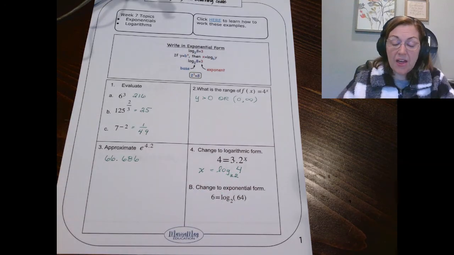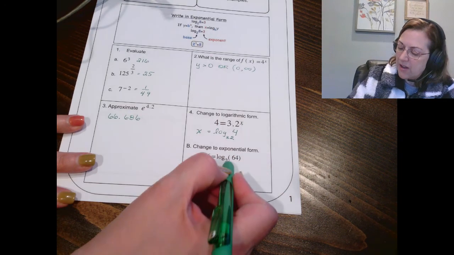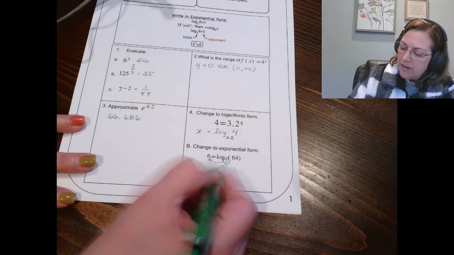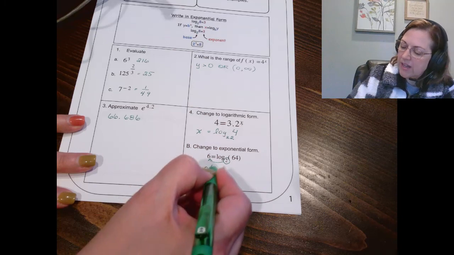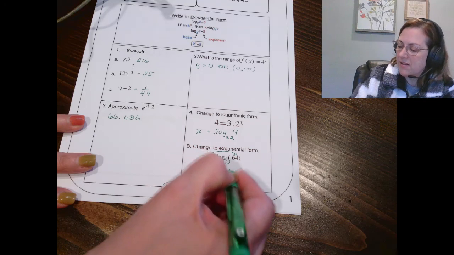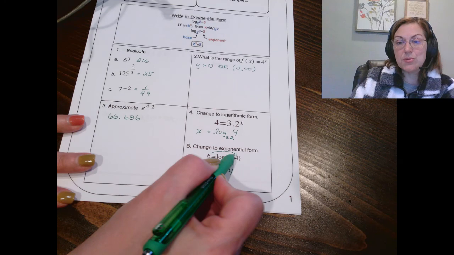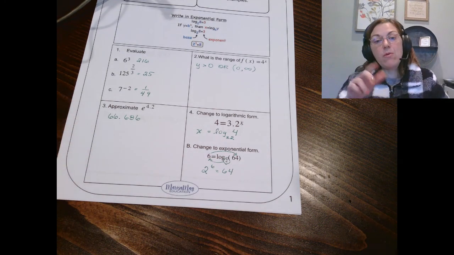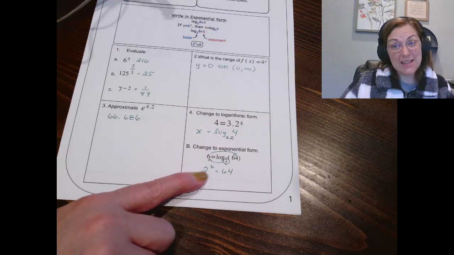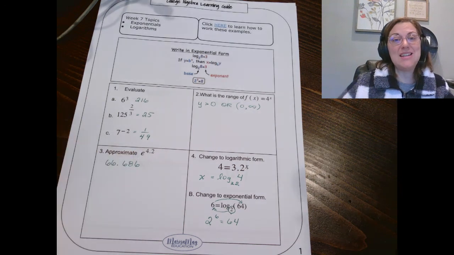When you go the other way, it's a little bit easier. I like to think of it in this way. Start with your base, go to your exponent. So base to the exponent equals what's inside. And that will allow you, again, remember, I told you I don't think in logarithms, but I can think in this exponent here. And so I hope that helps you with these examples.